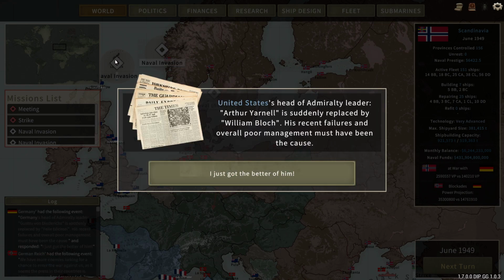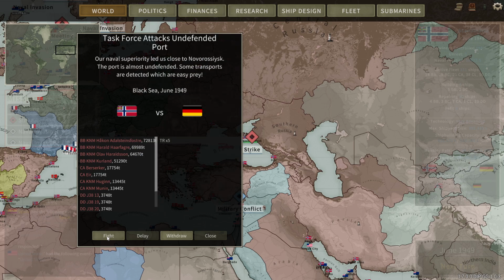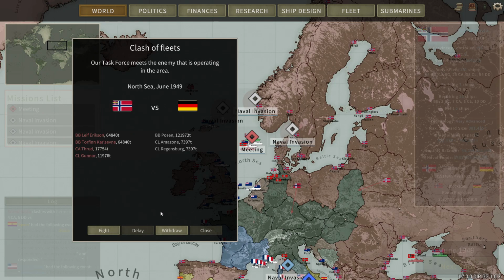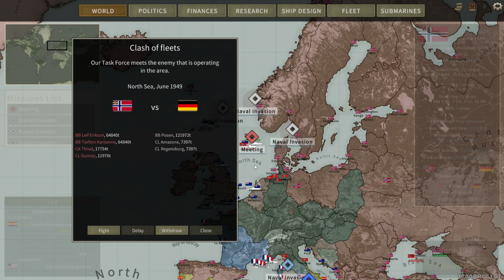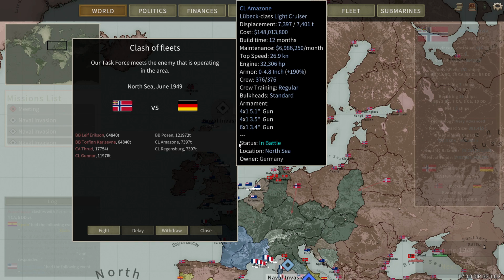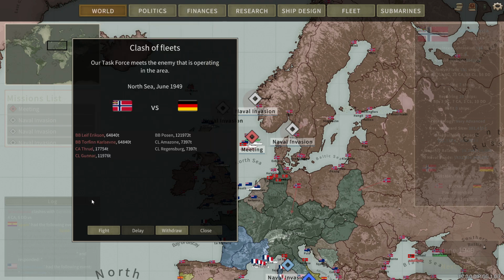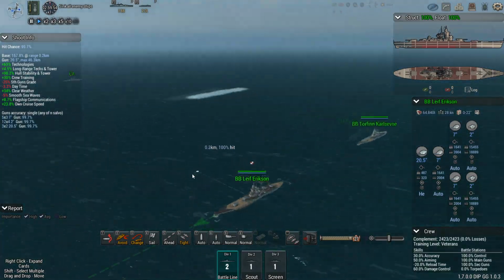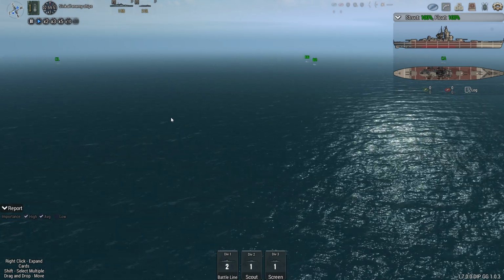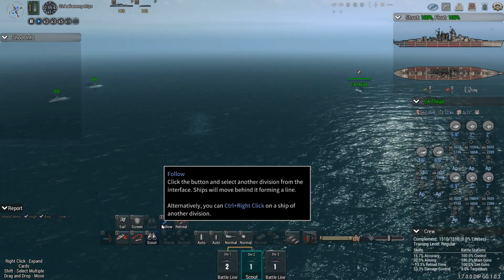Alright. Another frickin' naval invasion. Stop it, Germany. You don't have the tonnage to complete them. We might have to sink this, or at least damage it enough that it goes home for repairs. Because as long as they have enough tonnage here, they're going to keep launching naval invasions, even though they don't have the tonnage to actually see them through. Alright. Good night, you can go home. Thrud, you can just follow.